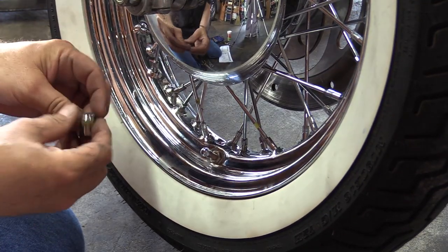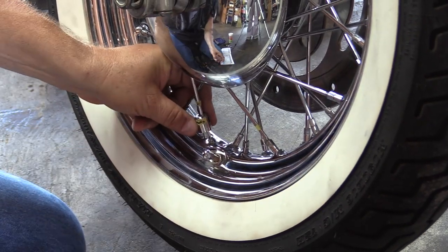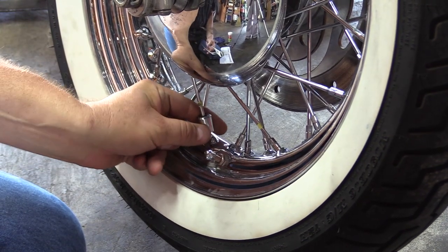Okay, don't forget to put your weights back on in the position that they came off of. So I made my little squiggly line on yellow tape on that one. So that's what I'm going to go with.